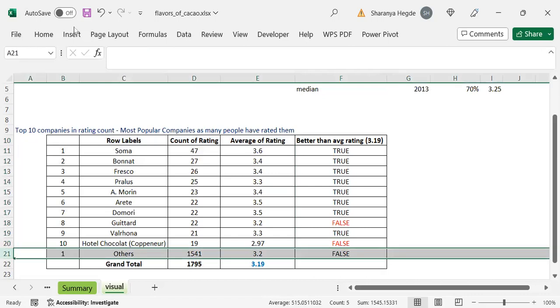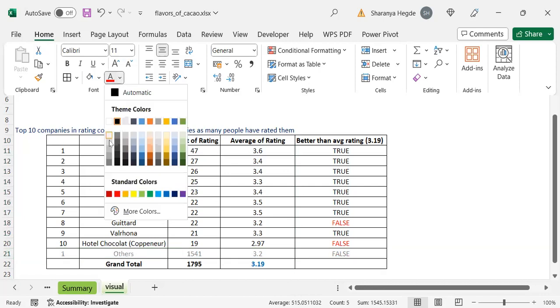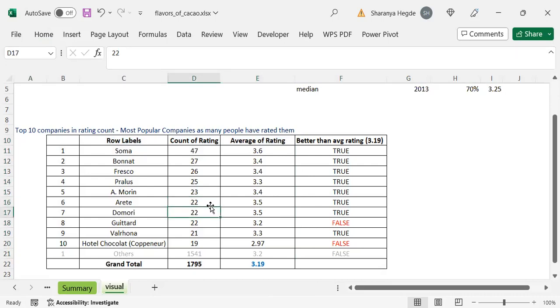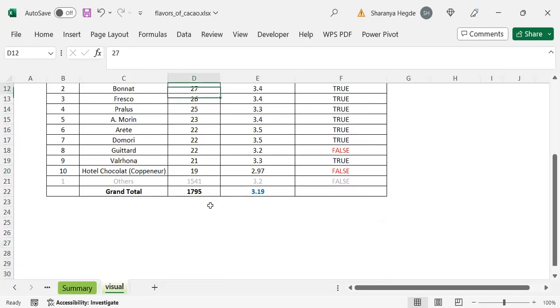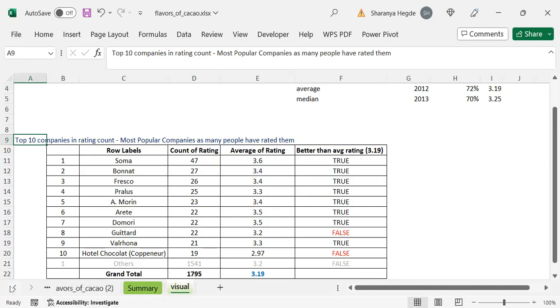So this one, let me just gray this area out. It's for our reference. This is the 10 top most popular brands or companies that are there in the chart.